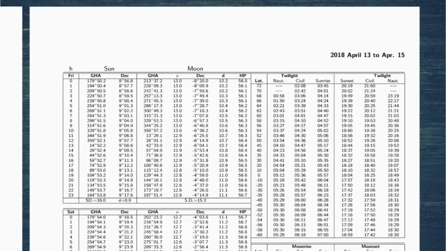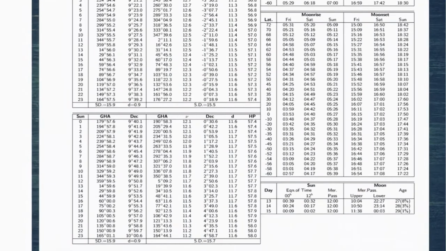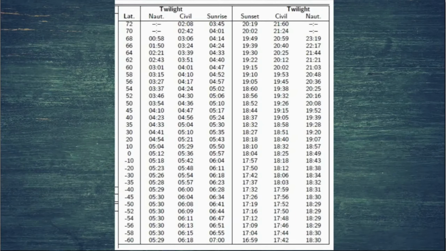Now, it's got the positions of the Sun and the Moon on each of the 3 days on the left-hand side of this page, and on the right-hand side you can see there's tables for twilight, sunrise, sunset, as well as moonrise and moonsets. So let's have a look a bit more in detail at the sunrise-sunset table. First thing to note on this table is it spans across all 3 days. There's not a different table for each individual day.